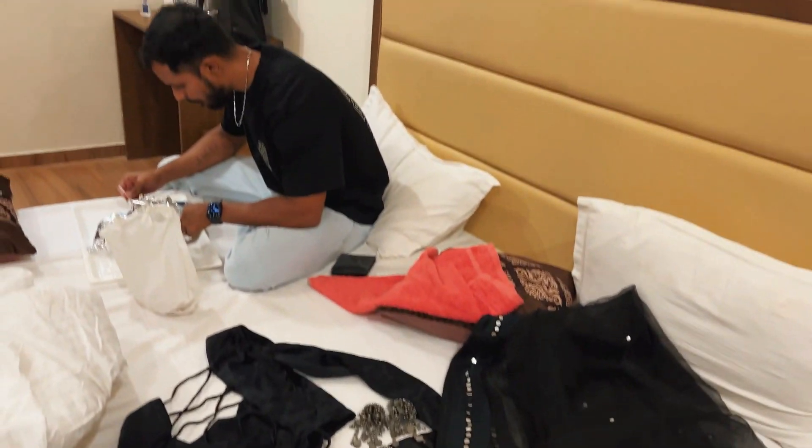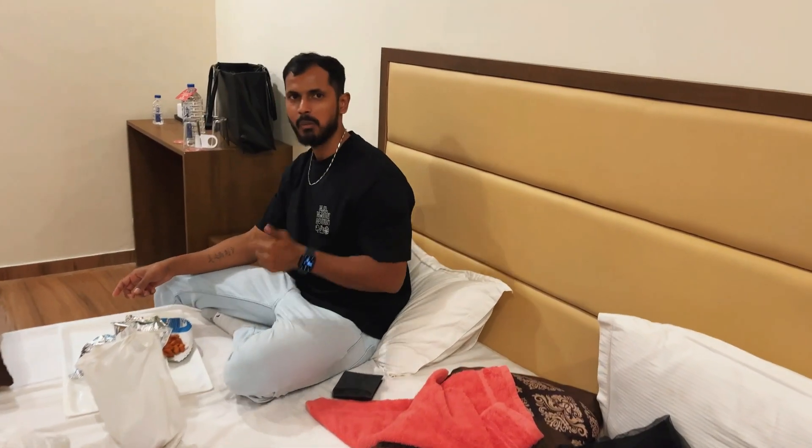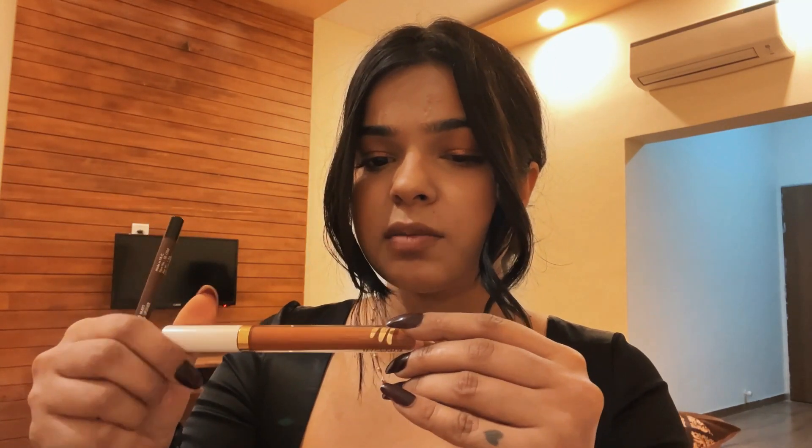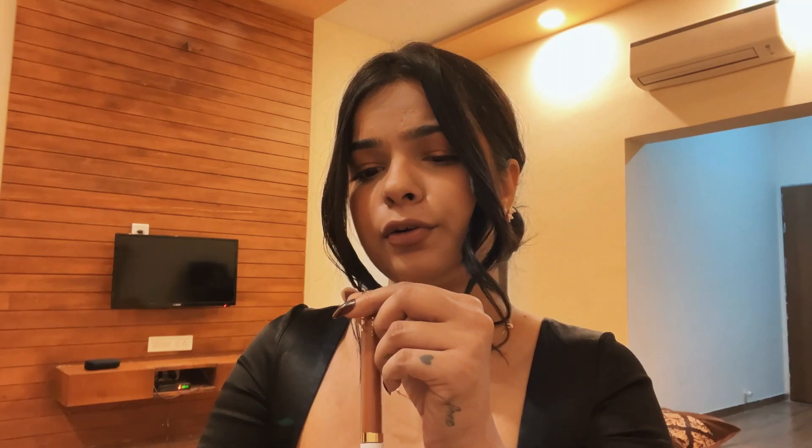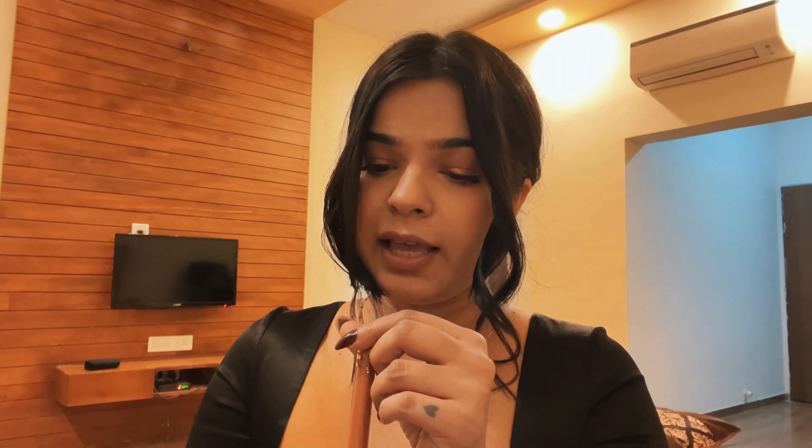Say hi to Shrut — he's having his dinner. I'm almost ready. I've done my base and applied some glitter. I want to show you this lip combination I am absolutely loving, and it's very affordable. This lip liner is by Swiss Beauty in dark chocolate shade 12, and this lip colour is by MyGlam in the shade Micro Cheating, LM24. I'll link them down below — you should definitely get them.